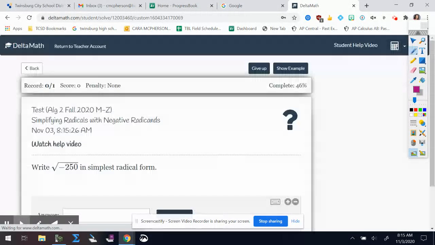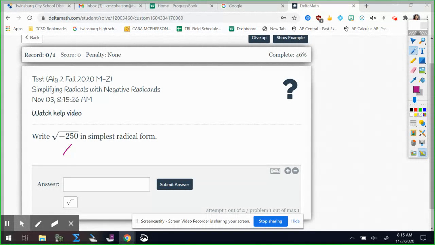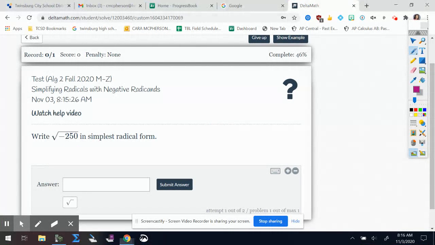All right, next question, simplifying radicals that are negative. So simplifying radicals that are negative, just like simplifying them that are positive, you're going to have to break it down into perfect square factors. So let's see, 250, 25, or bigger than that, 25 times 10. No, the 25 would be the biggest. I was thinking there would be something bigger. 25 times 10. You do have an i because of the negative. You also have the square root of 25, which is 5. So you'll get 5i and then a root 10. And that's what you're going to type in. So 5i, just type the i on your keyboard, root 10.